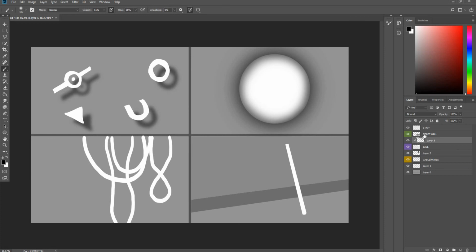And on the third picture we have the cables. We do the same as in the first and second picture.